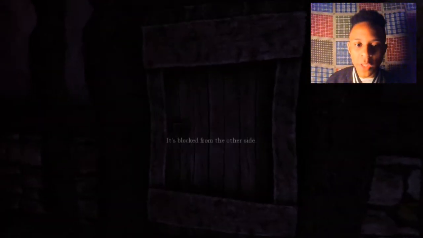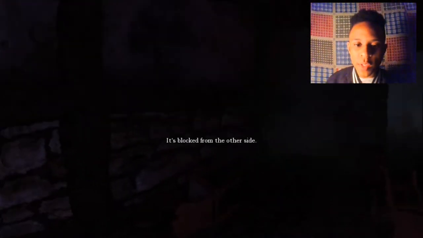I need to go this way, but the door won't budge. Block from the other side. How do I get to the other side though? I need to get to the other side in order to get through that door and take whatever is blocking it. But I keep going in circles though. And I feel like I'm going in circles, man. Bro, someone's behind there. The monster or either anybody could be back there.